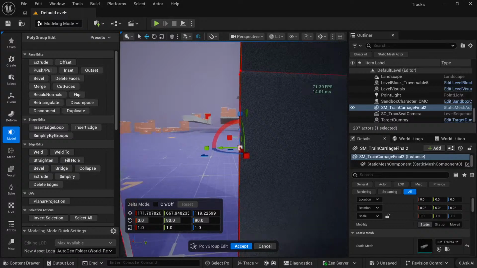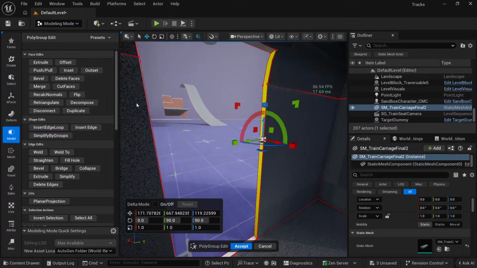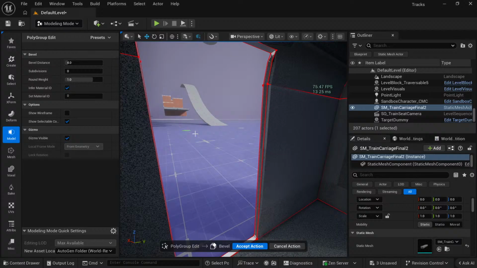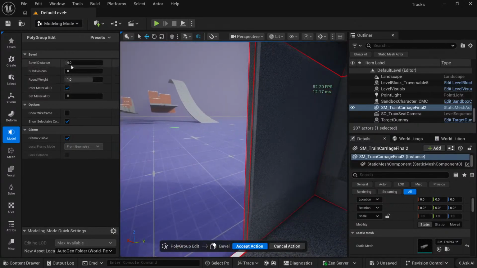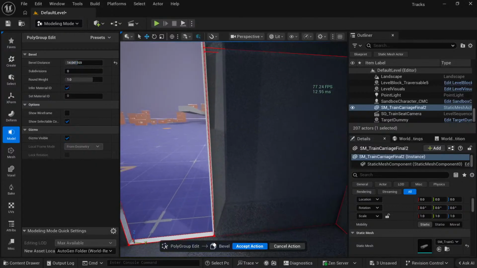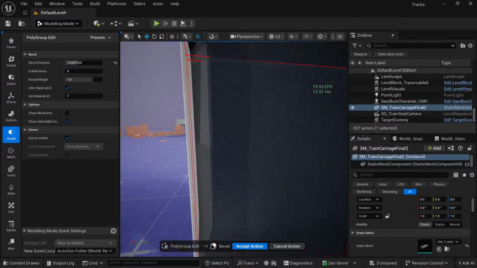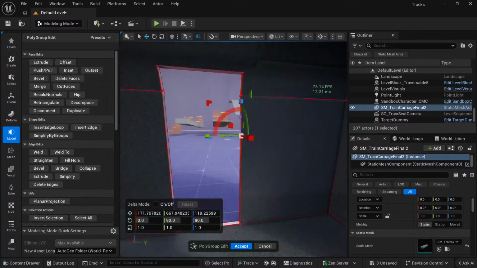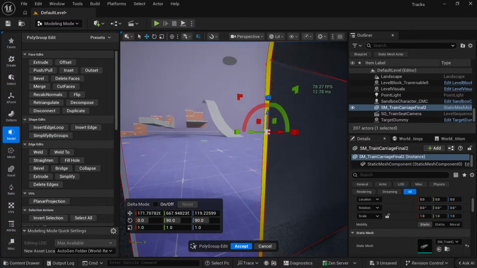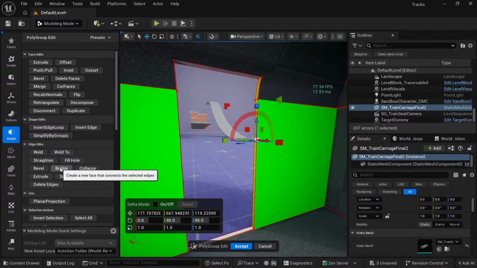So what do I do if I bevel it? What does beveling do? Cancel. Bridge.